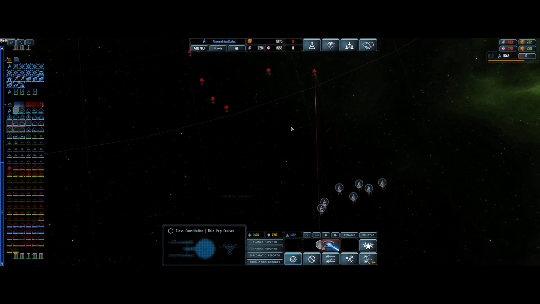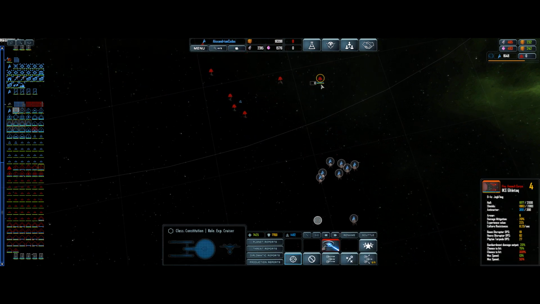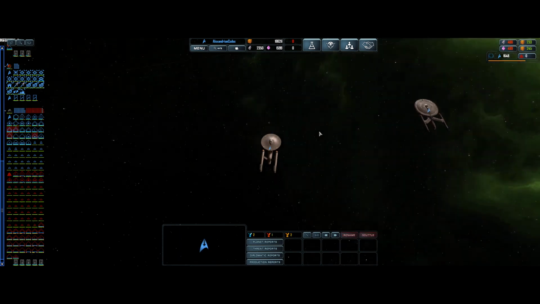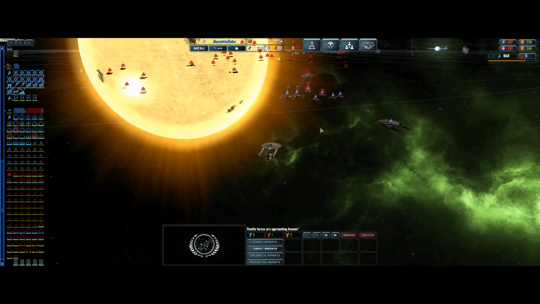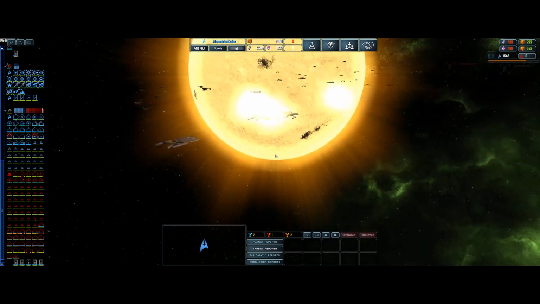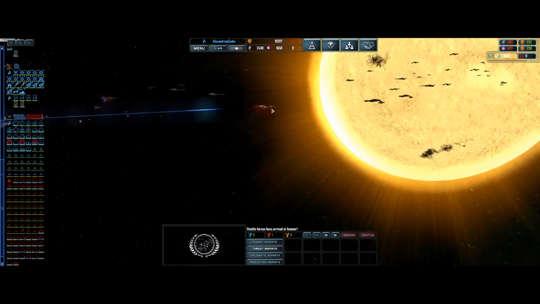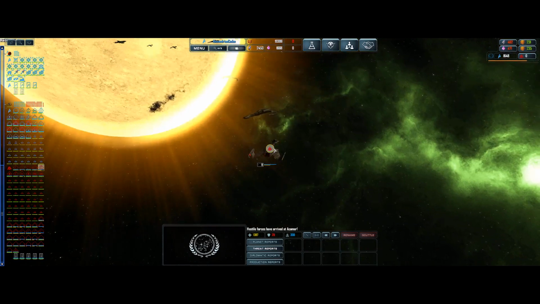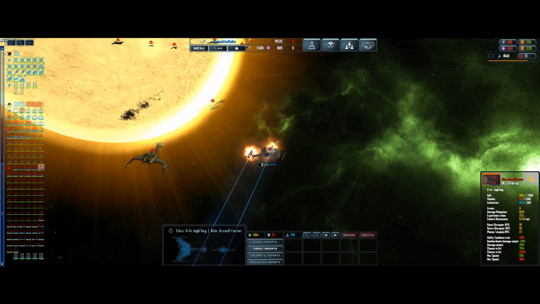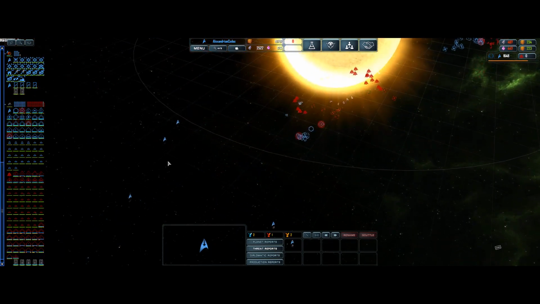Attack vectors set. There we go. Why are you peeling off? Okay, that's fine, whatever. I think this is a capital ship, right? Yeah, I mean, it has a 4 after it. Heavy assault core. It's an assault carrier. Maybe it is. Maybe it isn't. I'm treating it as if it is.